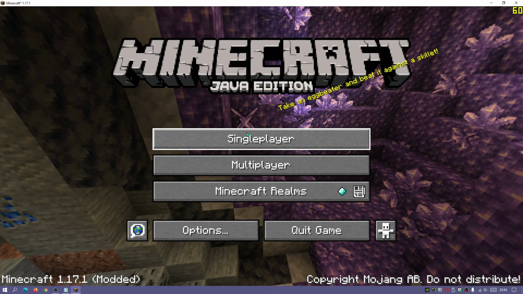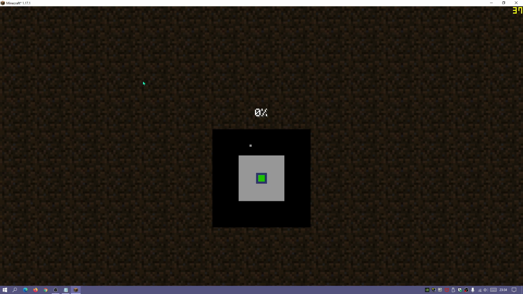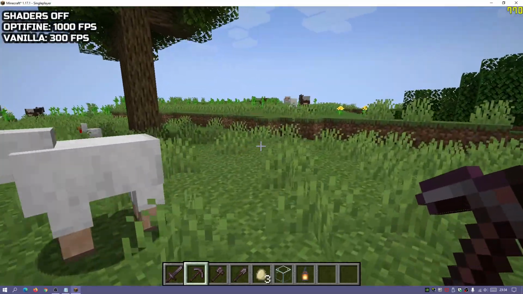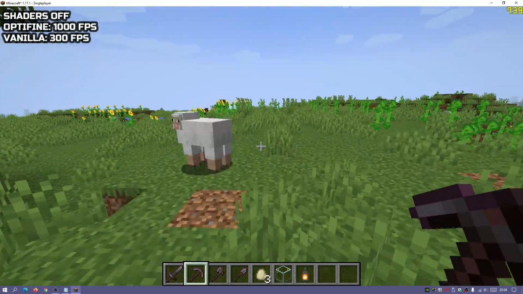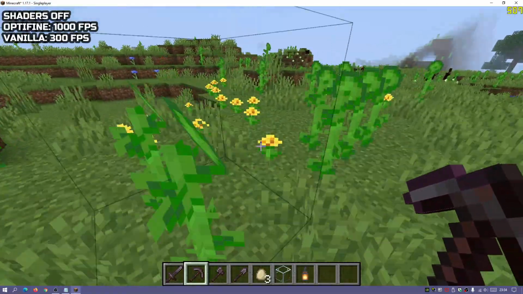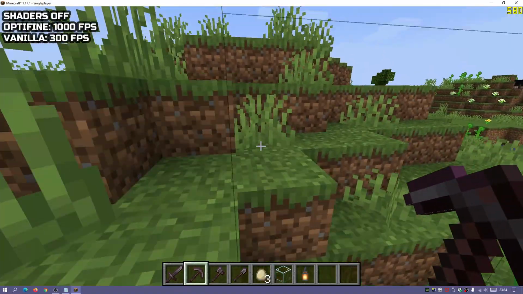So I'm going to go back into the single player, and we're going to take a look at what kind of FPS I'm going to get inside the game without any shaders loaded. As you guys can see, I am getting close to 700 FPS there. I have gone to other areas in the game where I have been able to achieve 1000 FPS with Optifine and no shaders selected.